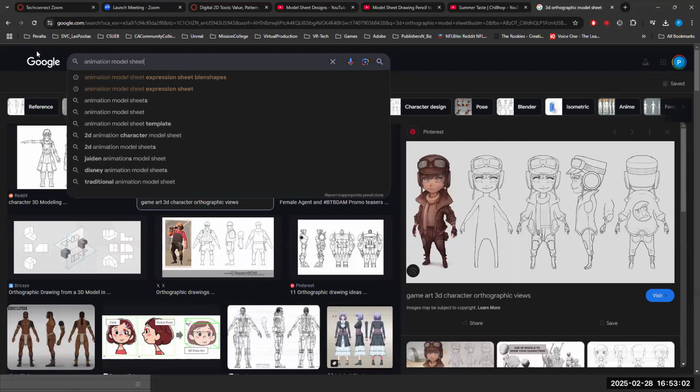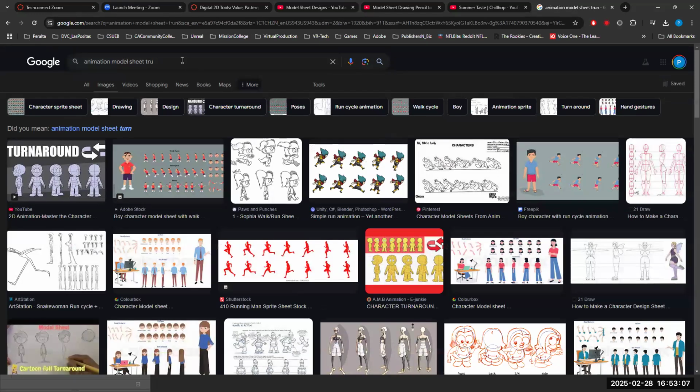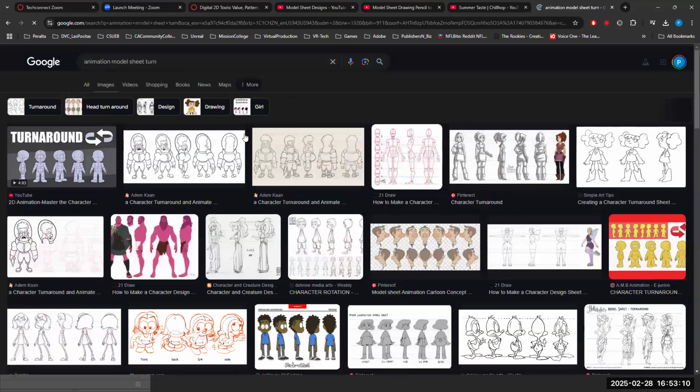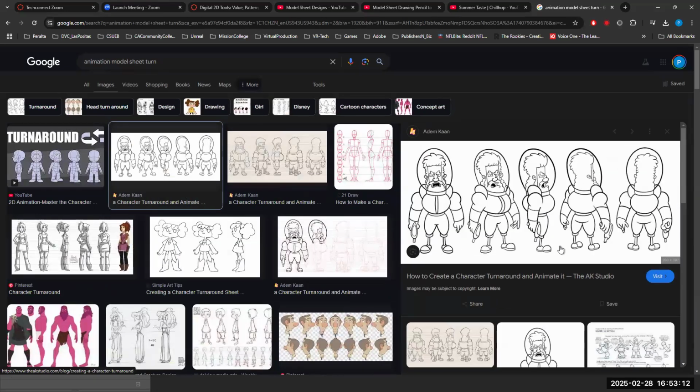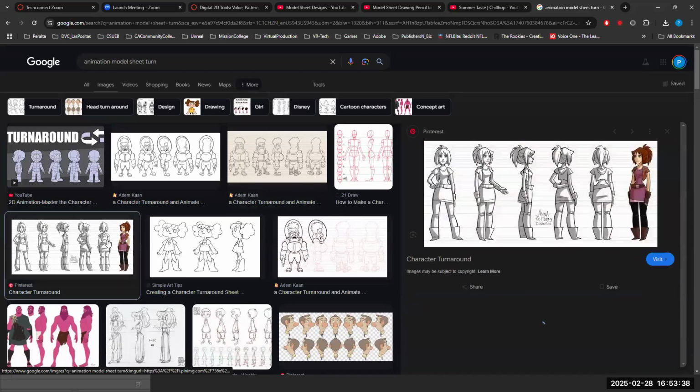If you did an animation model sheet, which is kind of also called a turn, whoops, turn. It's for the 2D animators to be able to see the form of the character, so they have perspective. They're like going away from you. They're coming towards you. You see the top of it a little bit. See how it's not perfectly flat on the feet? See how there's a little angle there? See the back foot's a little higher than the front foot? That is not an orthographic 3D model sheet right there. That is for someone to draw that character in 2D in different poses so they understand the body. So be sure and do that part right.